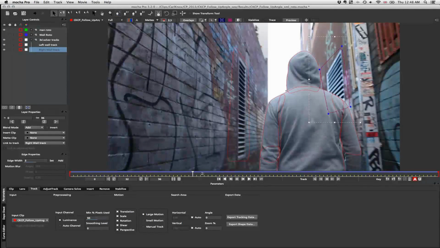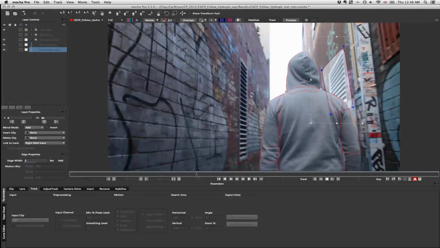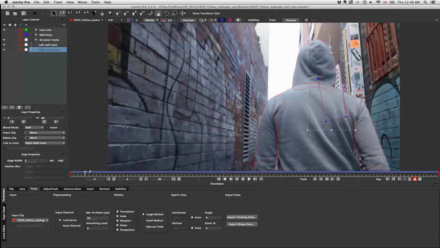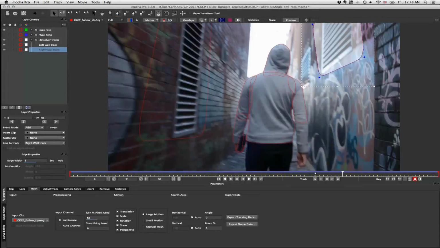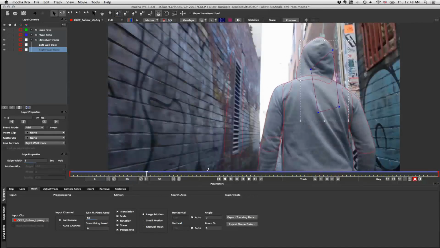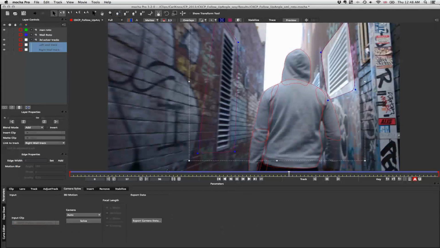So if I just turn back on my track mats, we can see how that roto is now cutting him out. So that's just a way we use foreground elements to help stop tracking data from being obstructed by foreground elements. So once we've tracked 2 non-coplanar elements for moving cameras, we can just select those 2 and then go over to our camera solver.